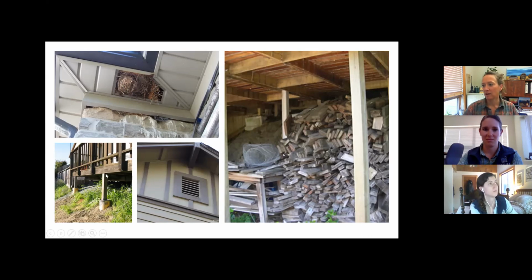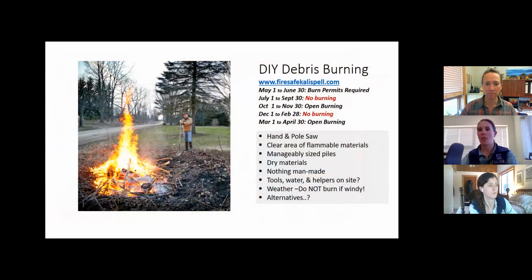This again is really dry vegetation, and in an ember situation, this would ignite pretty quickly. Down here, obviously it's green right now, but again, late August, this is going to be cured grasses. They're on a slope, and they've got a wooden deck. There's an opportunity here to get rid of all that vegetation, get some gravel in there, and even put some screen up to keep any debris from blowing in, and then embers to blow in after that. So some projects require a little bit more time and cash probably.